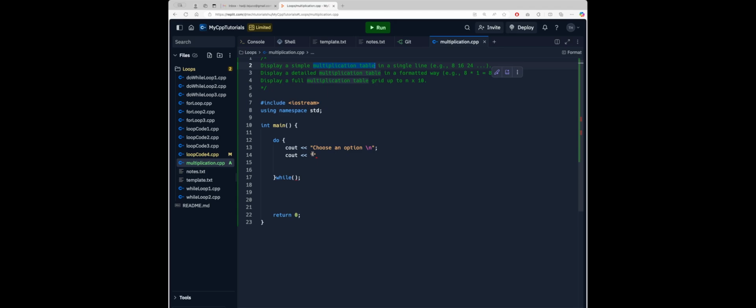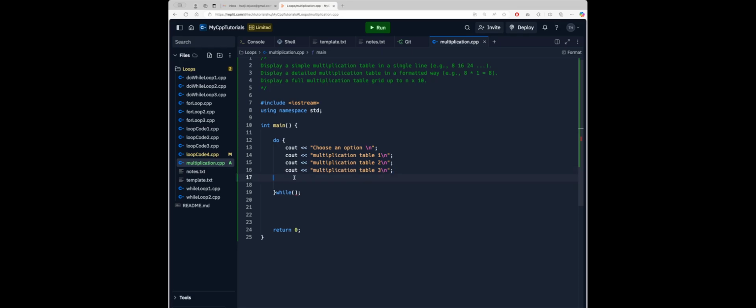So I'm just going to type here multiplication table 1 and then 2 and then 3, so that it would be easier for us to identify which multiplication table we are executing.